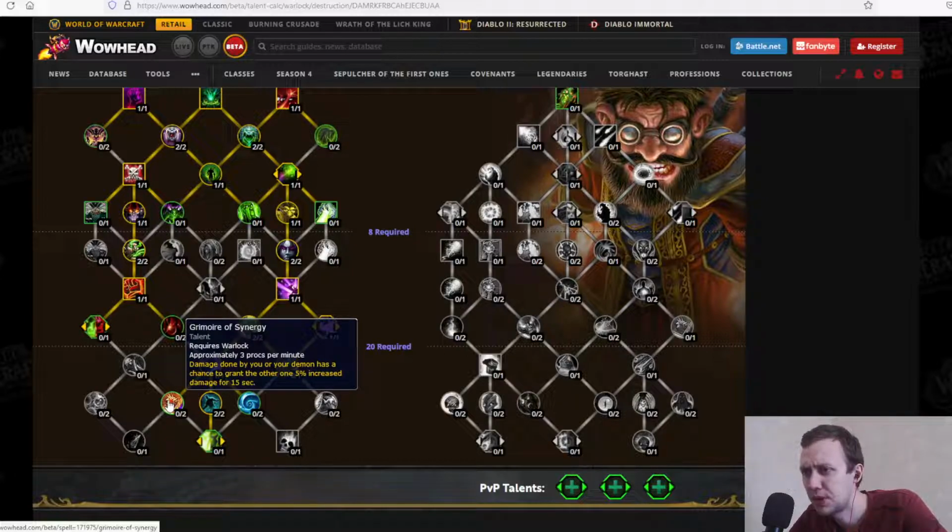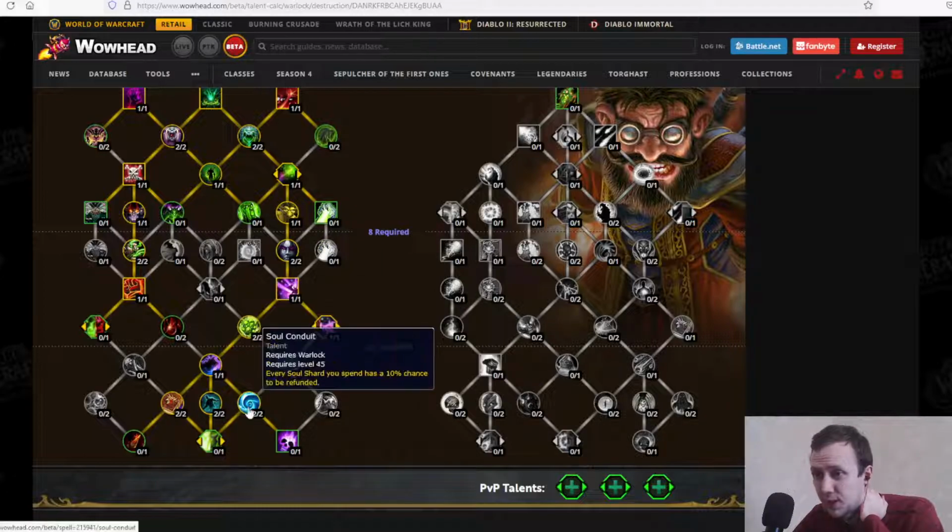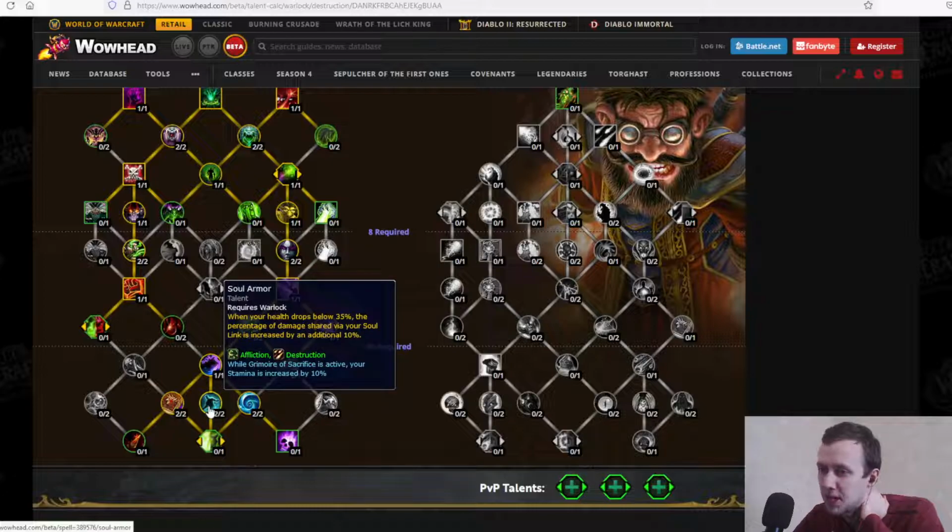Damage done by you or your demon has a chance to grant the other one 5% increased damage for 15 seconds, or 10% increase for 15 seconds. Man, it's very powerful as well. You probably want to take all these three parts, though maybe you can go without Soul Armor because it relies on you staying below 35% health, which is probably unlikely. It's going to be good in raid encounters.